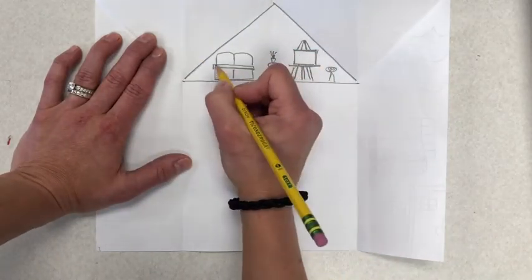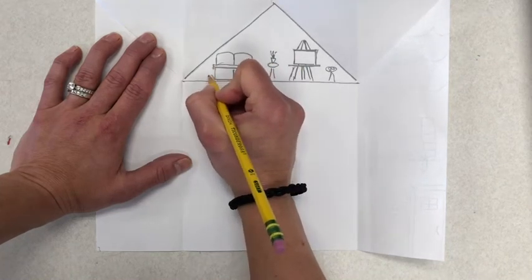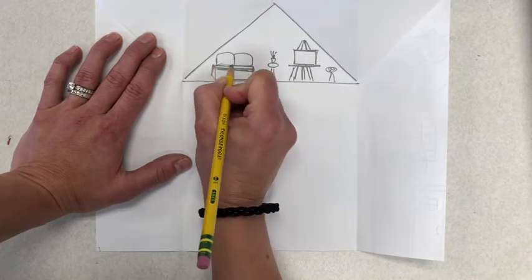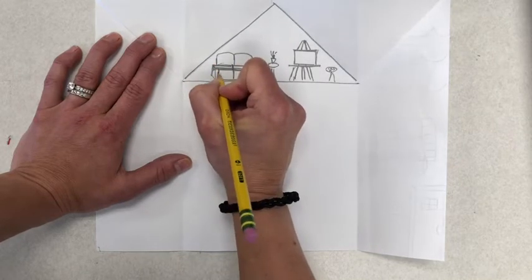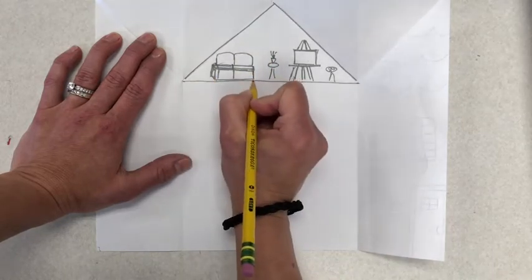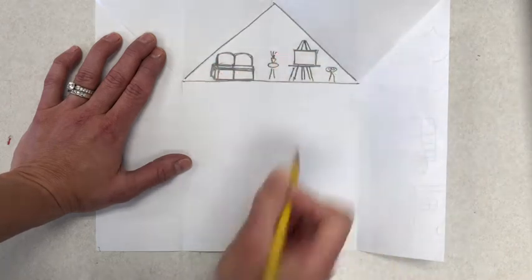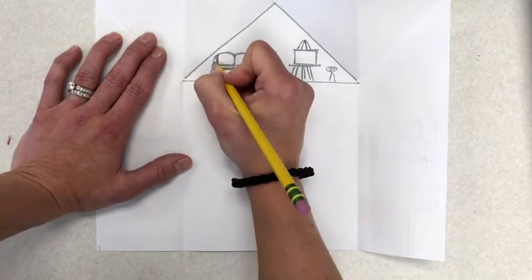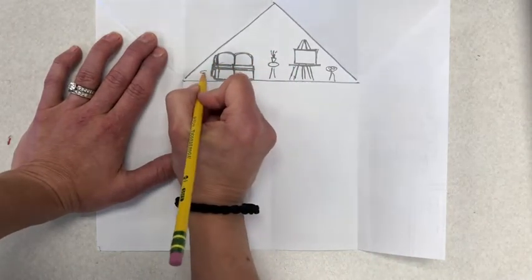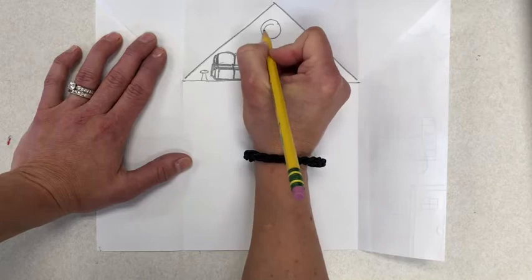So to add a little shape right here where these cushions would be, I'm gonna go back on that diagonal, back on that diagonal. And this is kind of the cushion that I would sit on. This is maybe my armrest. This is the back rest where I would put my back on. And I can just thicken that up on the side over there just to show a little bit of space. And then I'm gonna put another little table there. I'm gonna put a circle window looking out and allowing some light in.